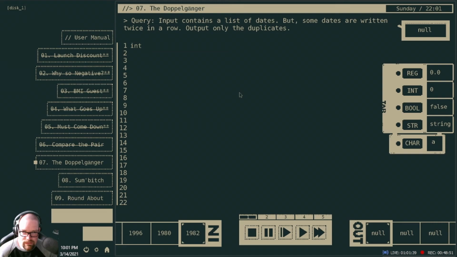So int equals input. Check input equal to int, jump if true.